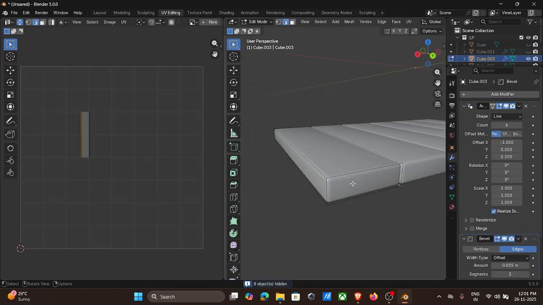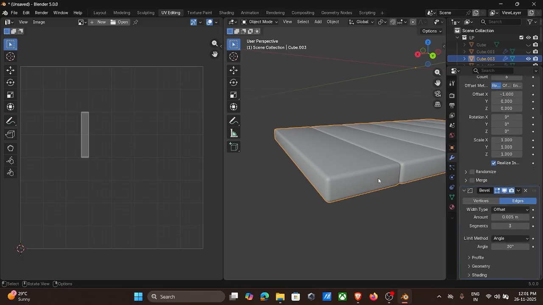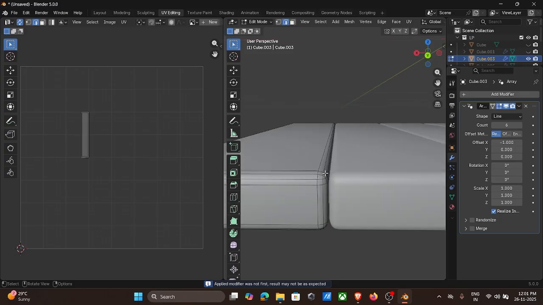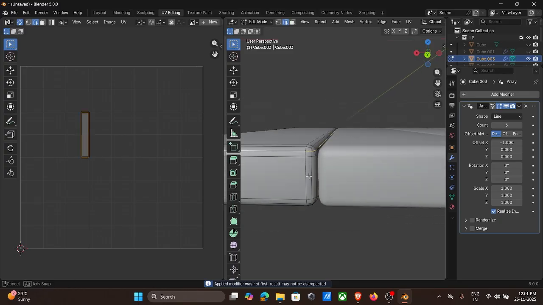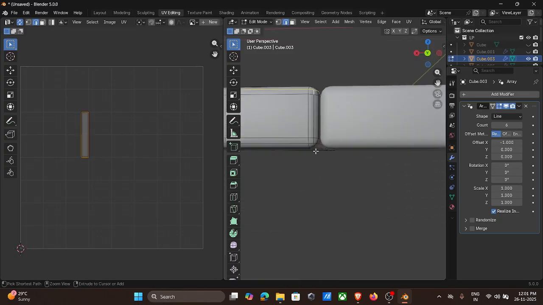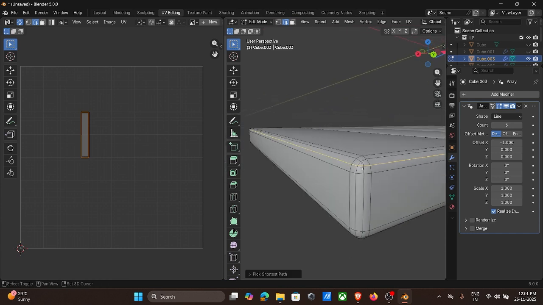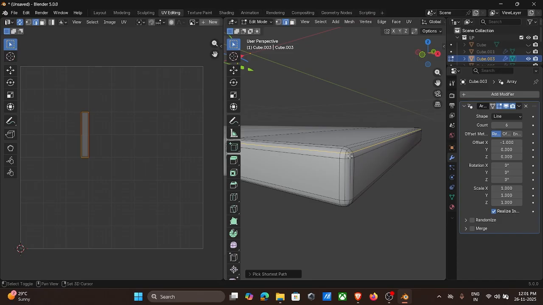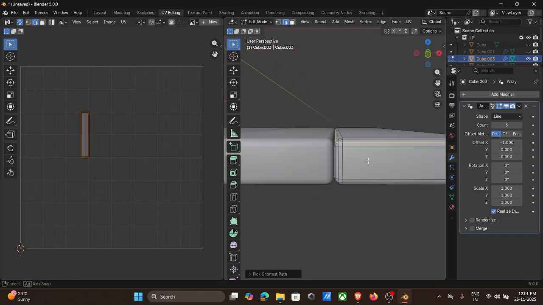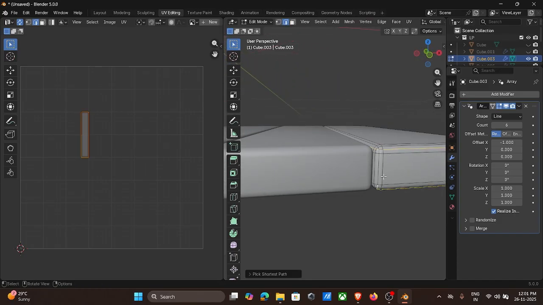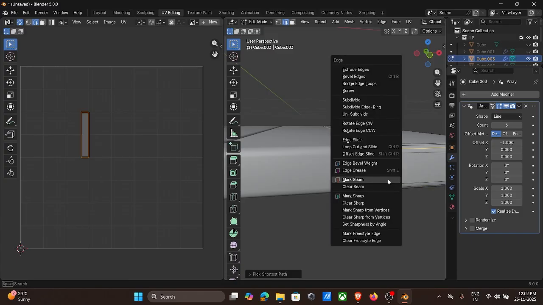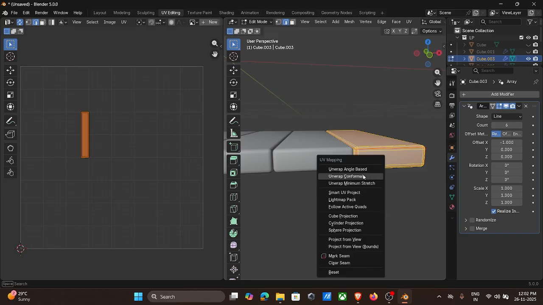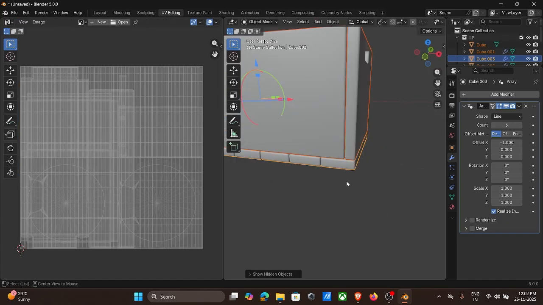As we applied the array modifier, we have to work only on one. So we'll apply the array modifier. Select an edge loop like this. Select these ones and these ones. Control, mark seam, A, U, conformal. Okay.